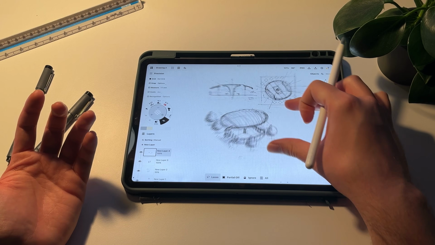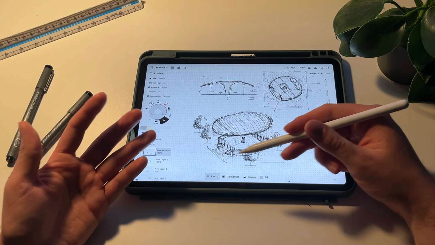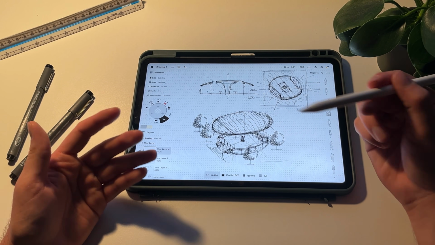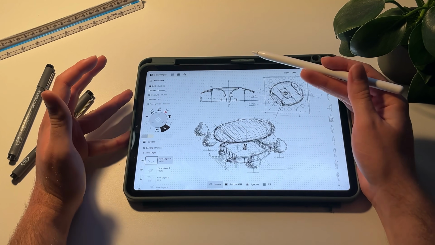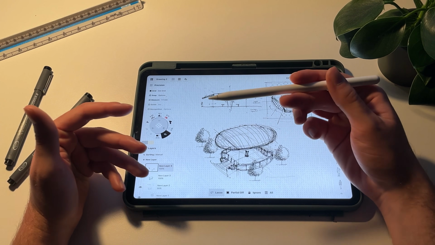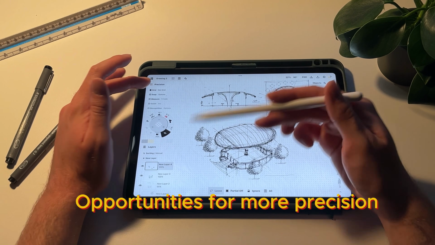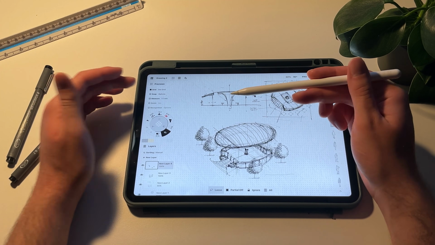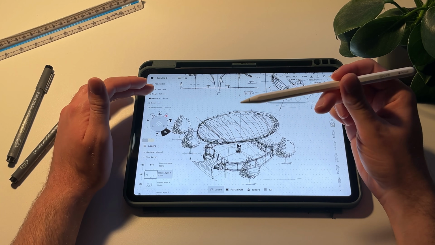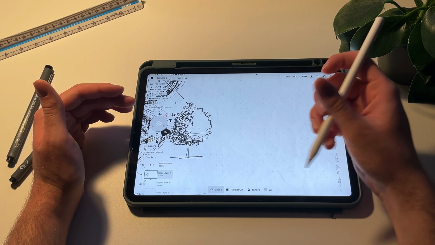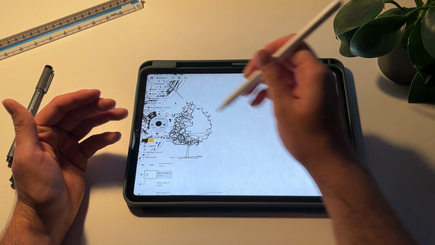So for architects and designers, that kind of control is huge. You can draw freehand when you want to stay loose, or snap to guides and grids when you need precision. So the difference when it comes to Procreate, this software, you have a lot of kind of freedom in terms of the guides. So you have these precision tools that allow you to create specific grids for your background. At the same time, you can create and snap and measure depending on what you're drawing. So this allows you to draw things in much more detail and much more precision.